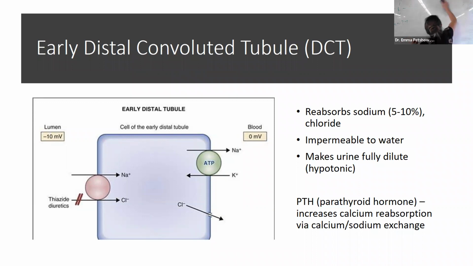And how I would study these sections, I would draw out lumens and put arrows. One thing goes one way, one thing goes the other. The nice thing about the proximal convoluted tubule is everything's trying to reabsorb, right? You want to keep it all, except for hydrogen. It's the only thing you get rid of.